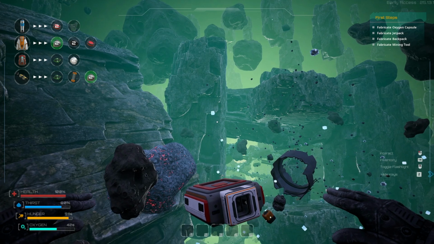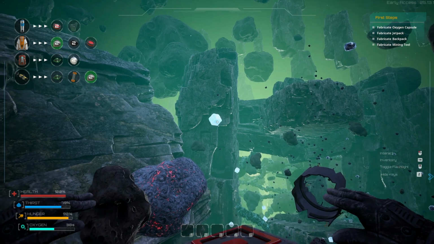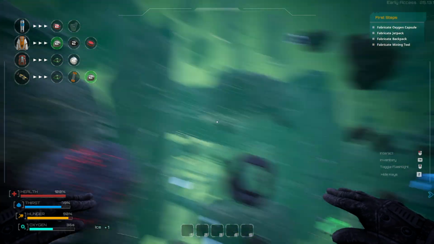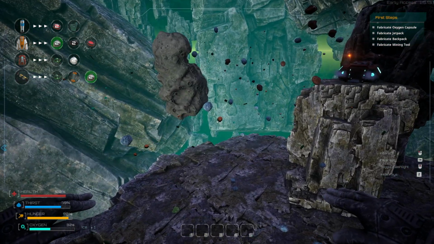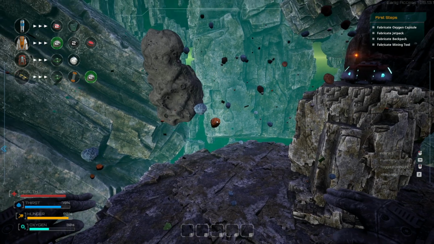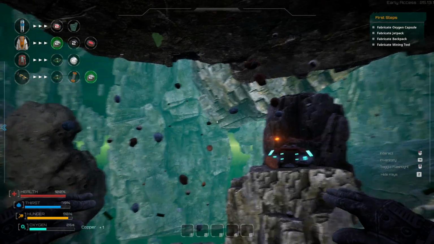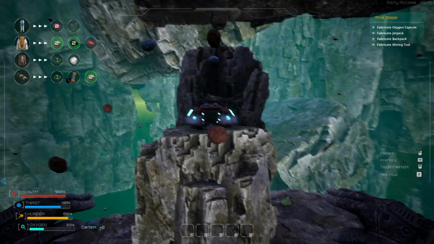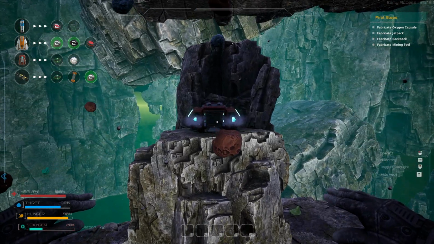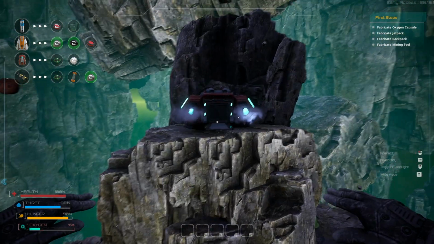We're going to run out of oxygen before we even get one of these. I don't think that's even what we need. Well, let's grab some more copper and head back to our shuttle. So grab you. Ooh, hold on. There's coal right there. All right, let's head back to our shuttle and see what else we need.